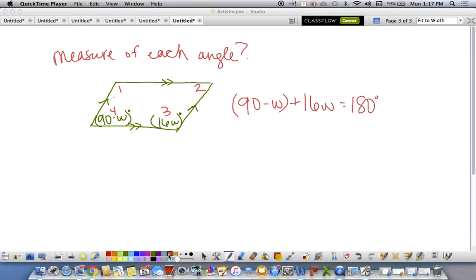So do we have to solve for W first? Have you solved for it? Are you stuck? A little bit, yeah. Okay, how are you stuck? Why are you stuck? It's an algebraic equation. You like algebra, right? Solve for W. You have one unknown. What do you do? What are you going to do? Who's got the next step? What are you going to do, Sadie?